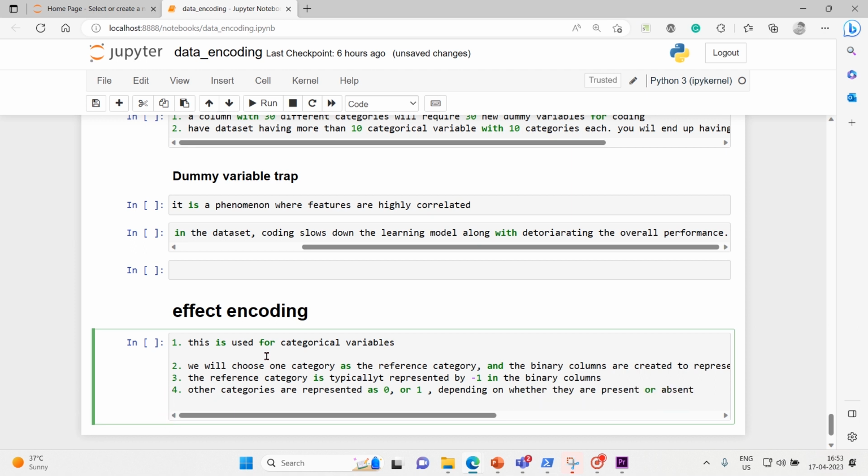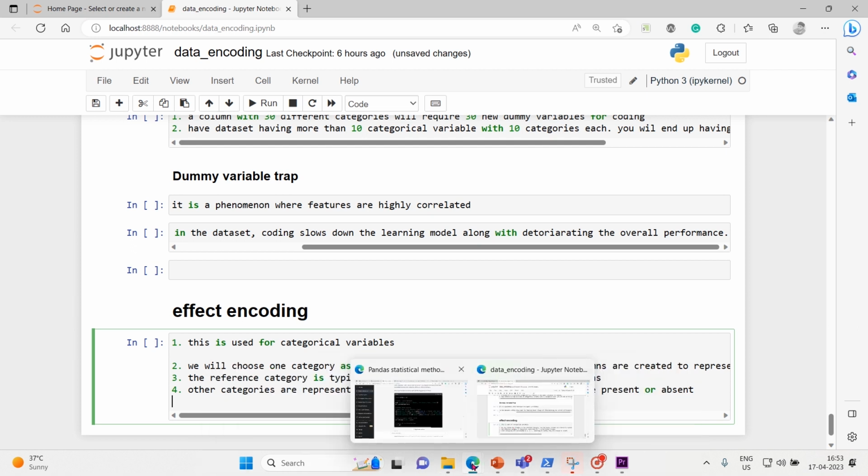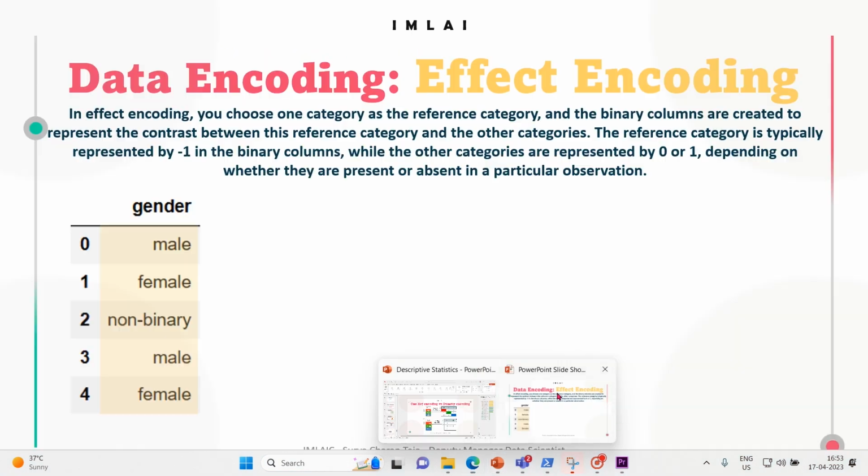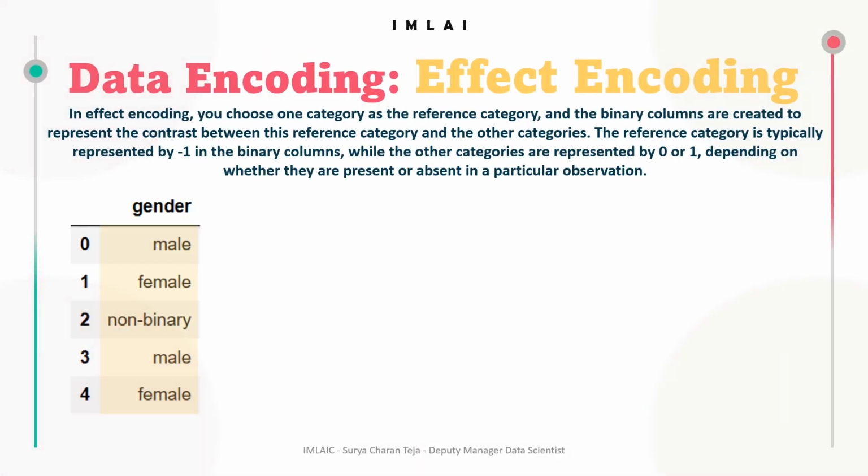So let's take an example here. So here is an example, using the gender variable with three categories: male, female, and non-binary. So these are the three categories under the gender nominal variable. So now let's do the effect encoding.